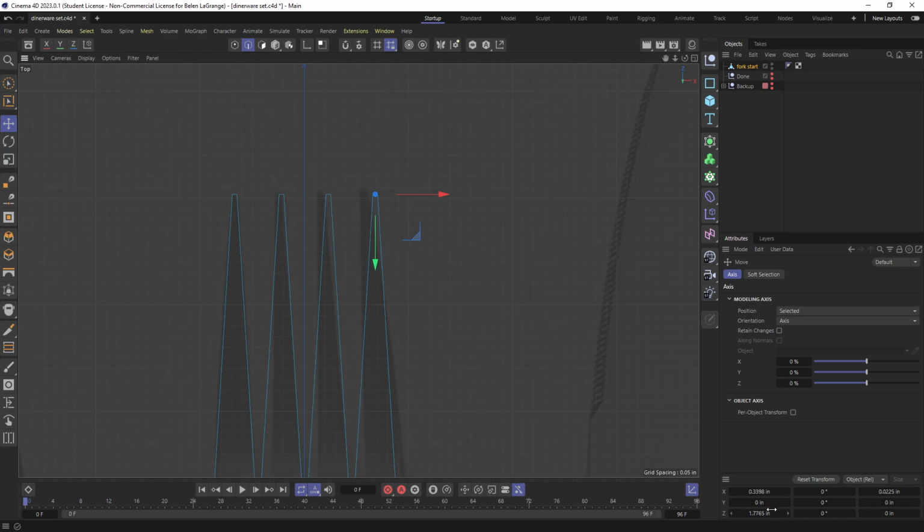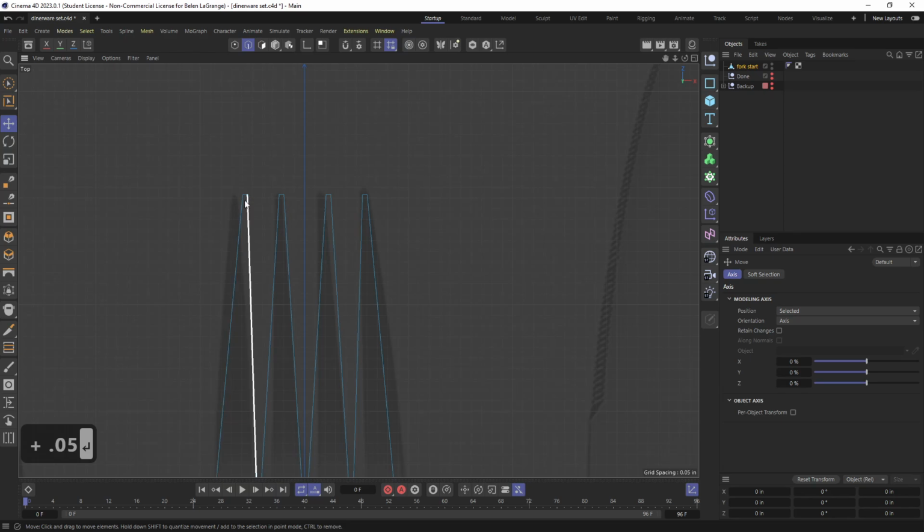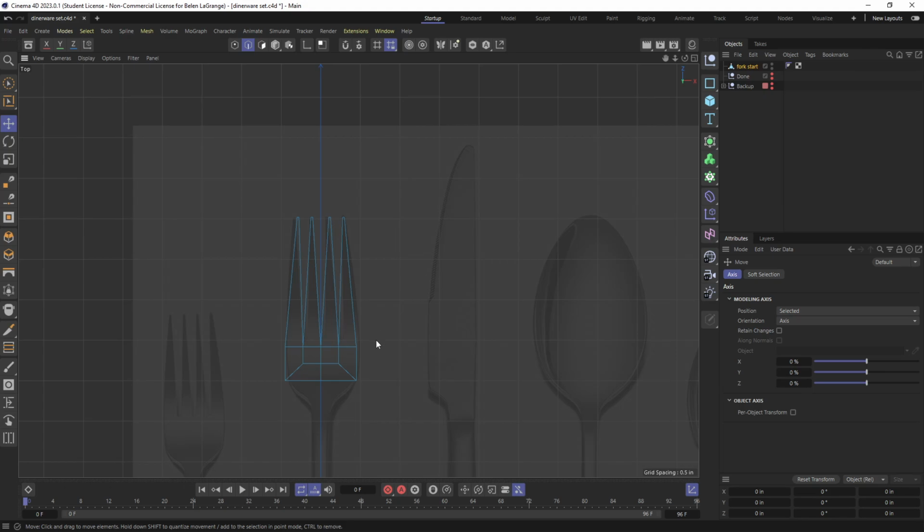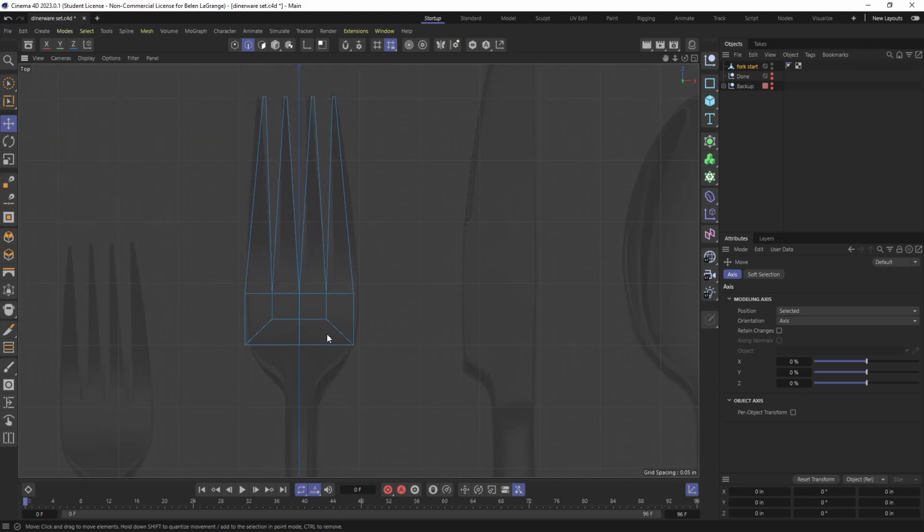And so I'm thinking my best course of action should be to come down to the coordinate manager and say minus 0.05 because I know I want to move it in just a smidge. So on this side, because it's a negative, I want to go plus 0.05. And now that moves that in exactly by 0.05 and 0.05. So now I have that shaped as I would like.